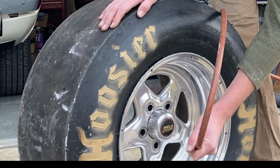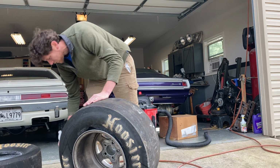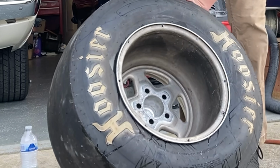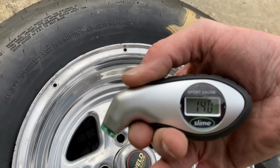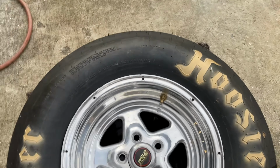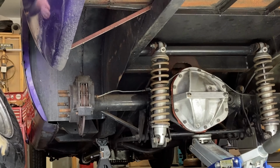Wow. Still on the backside. Backside's not there yet. Ta-da! 40 pounds to seat the beads. I don't think it normally needs that much, but 14. So I know it acted like it was taking a long time. It's just because this tire is such a big diameter. That one's mounted. I can stick it on the car and see if it fits now.